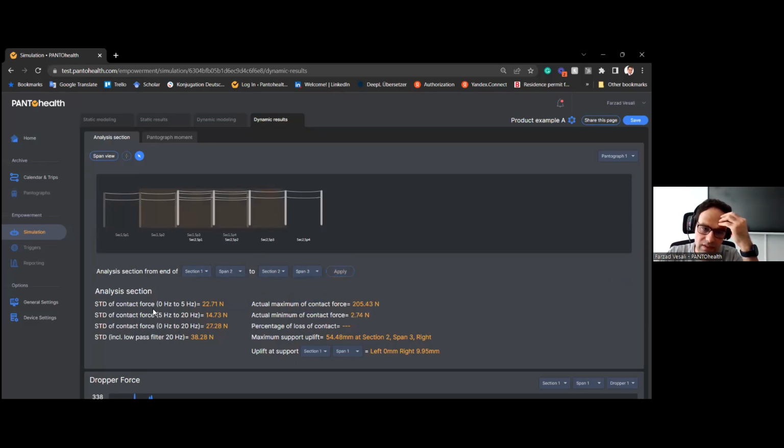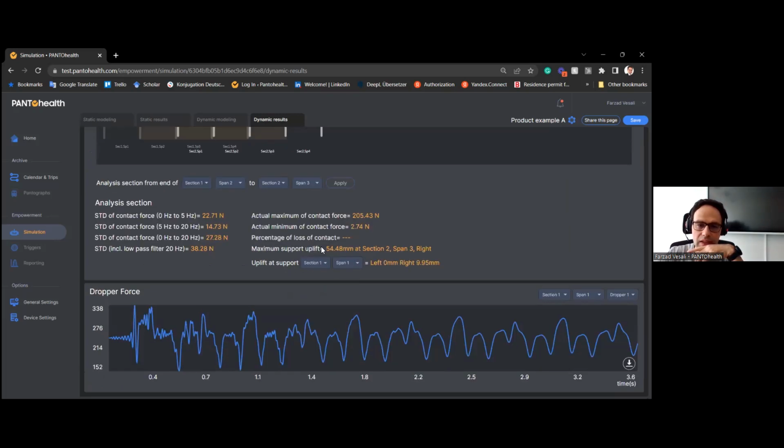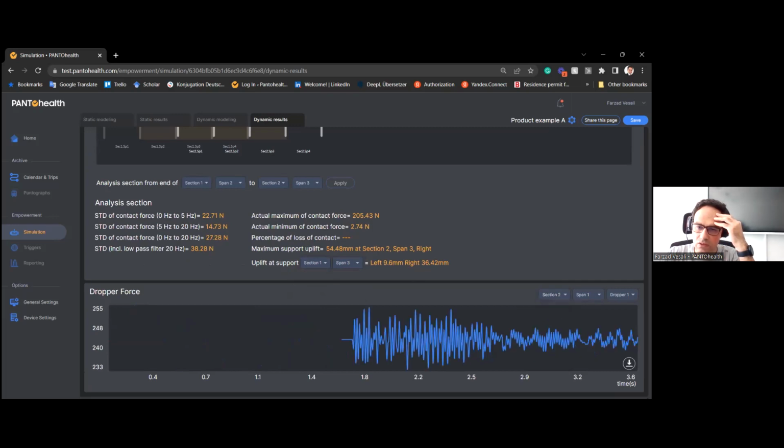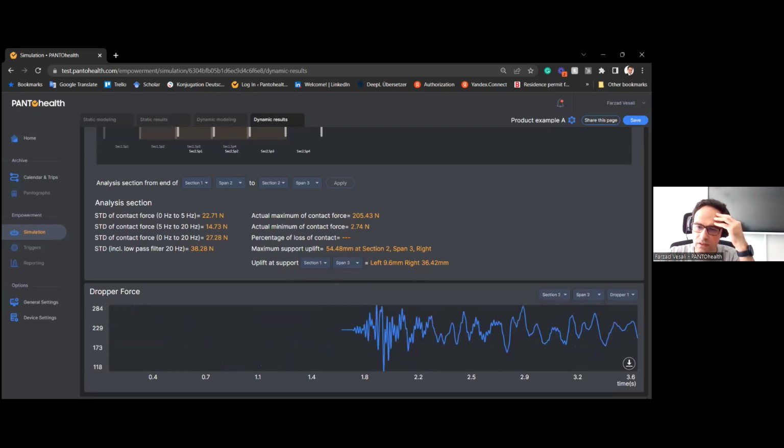And if you apply, you can see the standard deviations, actual maximum force, and minimum force defined here. Also, in each span, you can find the uplift at different supports. Also, the dropper force: for each section, you have different dropper force. You can select different spans.